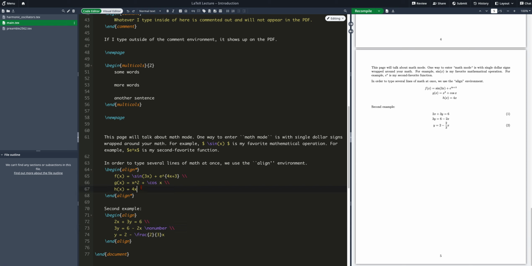If I edit this 4x and I go 4x plus 3, we're going to see nothing else changes other than just that third line. Everything is still lined up on the far right side. And you can see that too in this linear solving for y example. But with these functions, let's look up here at the f, g, and h of x. It maybe makes a bit more sense to line these up at the equal sign.